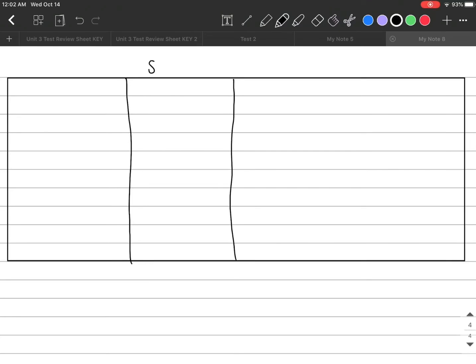Okay, so this will be the simplified version, because the first thing I'm going to do is simplify it. If I start off with 5x squared minus 20 is equal to 0, the first thing I really want to do is divide everything by 5, because I know that all these terms have 5 in common.